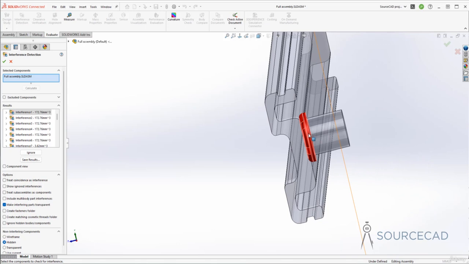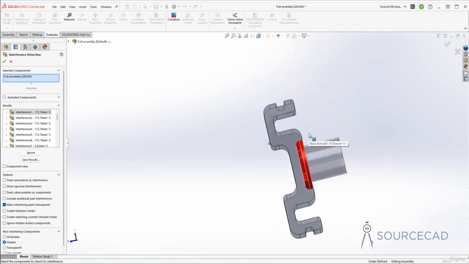Now this red part is the interfering area, and if you look at this from this perspective, you can clearly see what's going on inside. So this is the part that's actually merging right inside this channel. So if we create a groove like this, well, we'll be able to eliminate this error. And not only that, we can actually eliminate all of these errors. So let's just fix it.